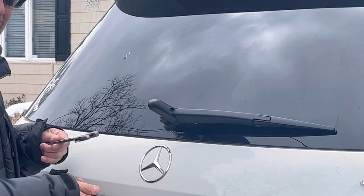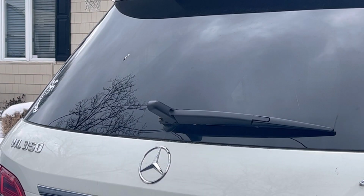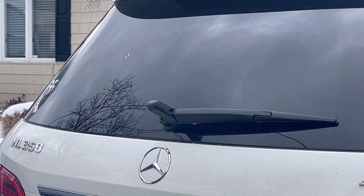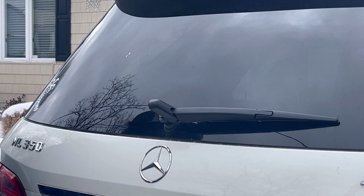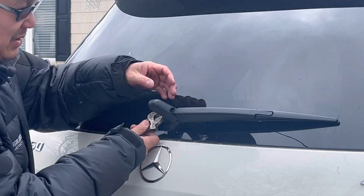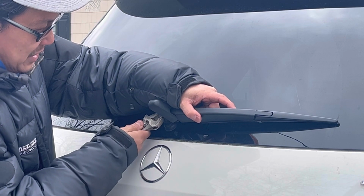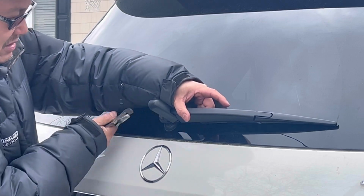I won't put this down yet because it's a pain to take it off. Perfect. That's a really easy repair. Super easy, man. And I'm not gonna tighten this too tight because I think that's one of the reasons why it snapped in the first place. That's good enough.